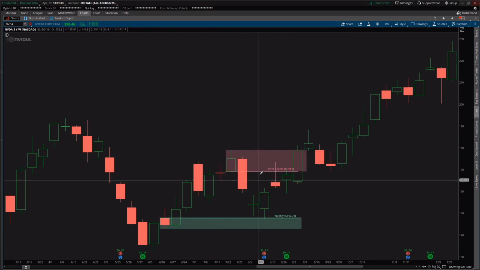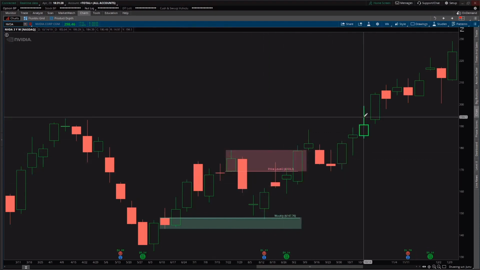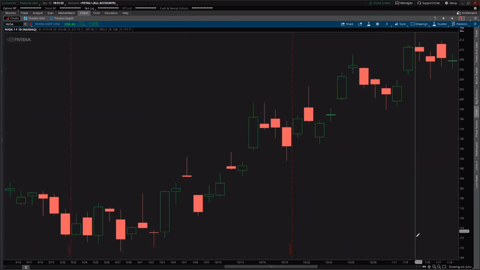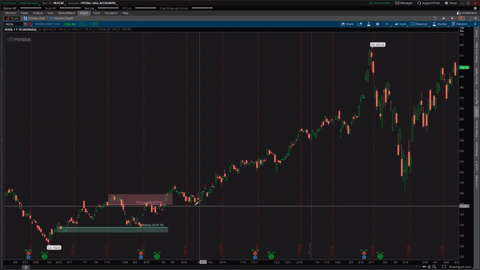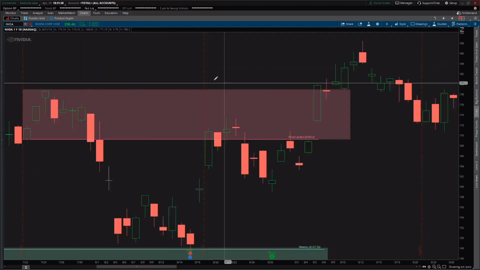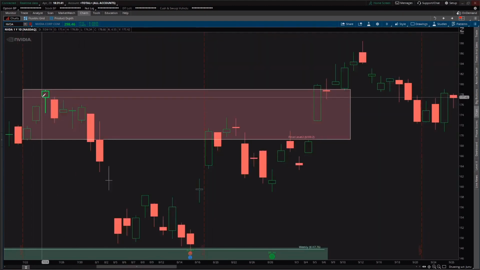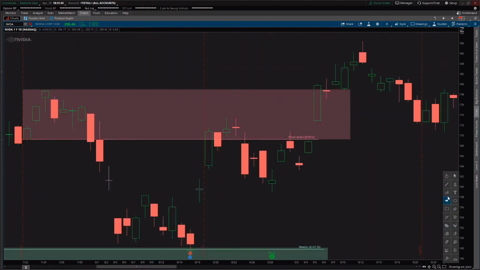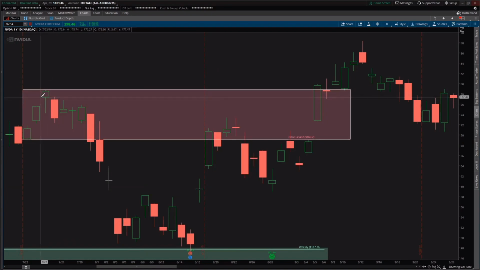Okay, smaller time frame, right? For us to get short in this area, we really have to reject on a smaller time frame. It would have worked out well because obviously we had a red candle. So I'm going to go right now to a smaller time frame. I'll work my way down the ladder of time frames and find other imbalances. What I see here is we have supply up here.